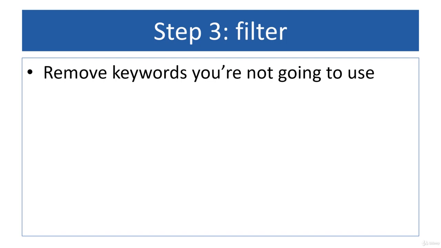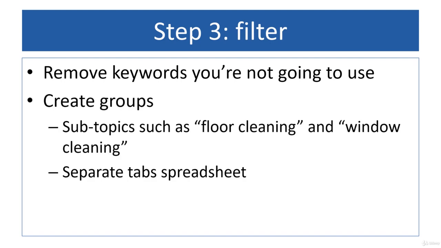Normally, this is just a quick check, because you already did this in the keyword planner by only selecting and exporting keywords that are relevant to your website. But maybe there are still some keywords on your list that should not be there, so now is the time to remove these. Then group your keywords.